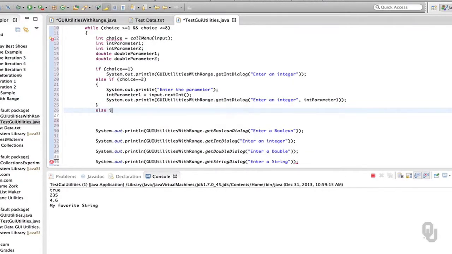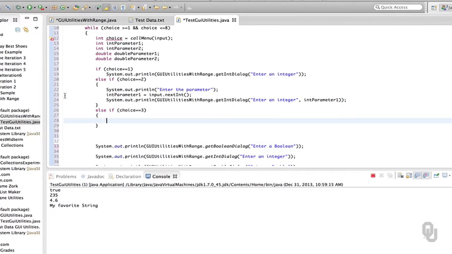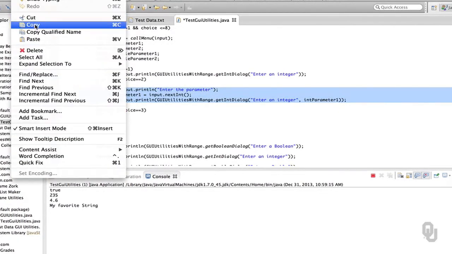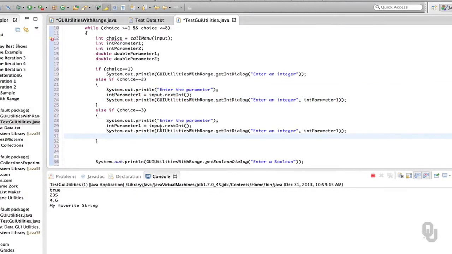Else if choice equals 3. It's going to be similar to this. So we'll enter the first parameter.